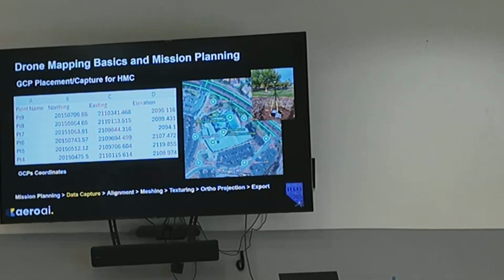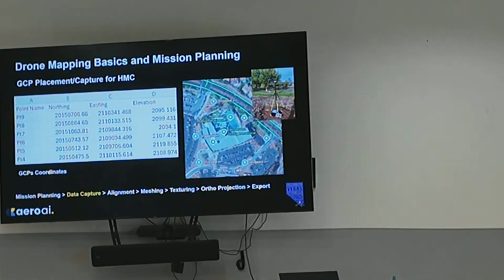So the workflow, just one more time, is if this is my target and I have my points and I'm on site, first thing I do is I look at my site, and again, just a quick tip, you could use Google Maps. When you look at your site, you pull Google Maps up, you can very quickly place your points so that when you're on site, you bring out your phone and you just take a direction to that point, just like you would go from here to McDonald's or something like that. And then you put your point there, you put the target first, you collect the GCP, you go to the next one and collect that GCP.